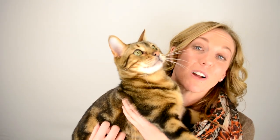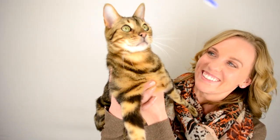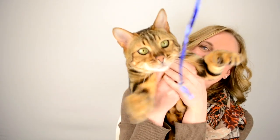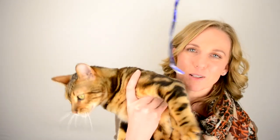My mom put her cats on a raw food diet and within maybe a couple of weeks she was calling me saying she couldn't believe how silky their coats were. I also think feeding your cats a raw diet makes them extremely cute. Just look how silky that coat is — and it also makes the spots on their belly soft.